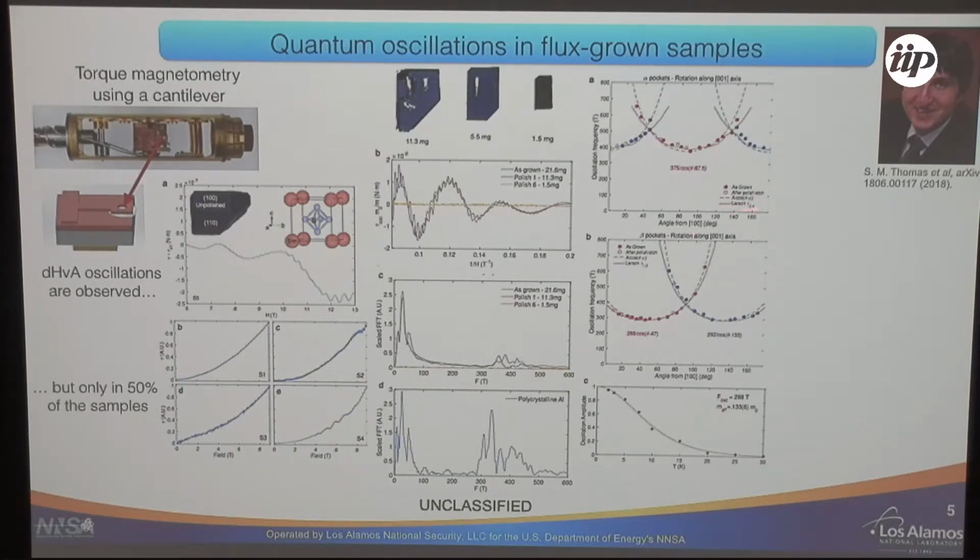And we also compare our data to Larson's data. So Larson measured aluminum in 1967, I believe, and the data really is on top of his measurement. Well, there's a little bit of a difference here, but we think it's because of this small mismatch between samarium B6 and aluminum, there's a little bit of strain that may change the frequencies a little bit. But the effective mass is 0.1 the bare mass of the electron.